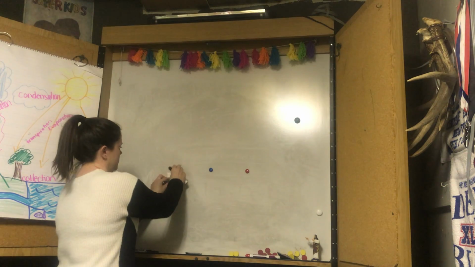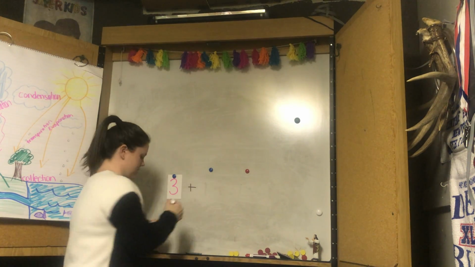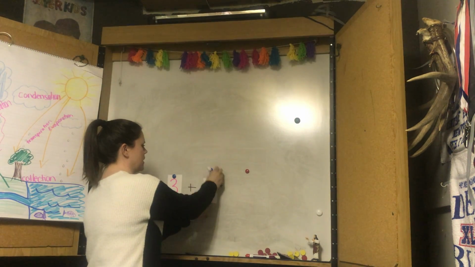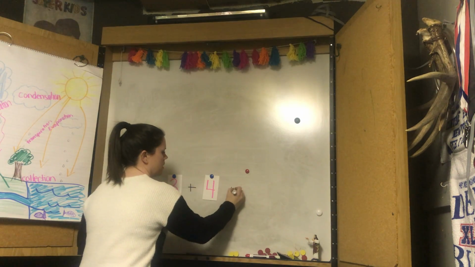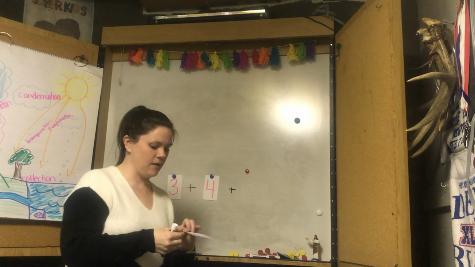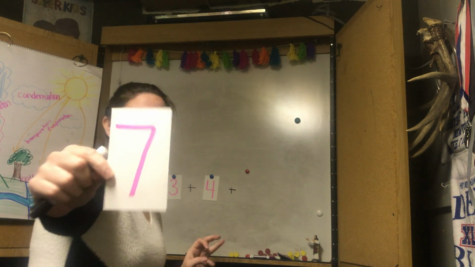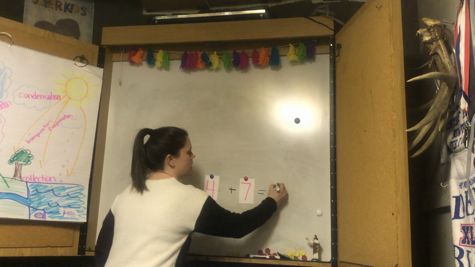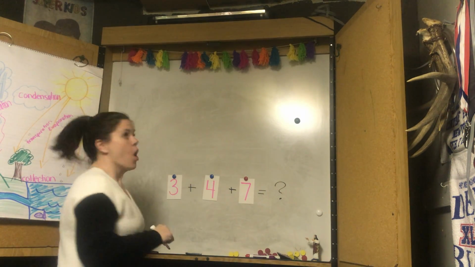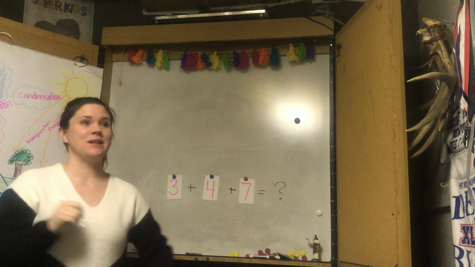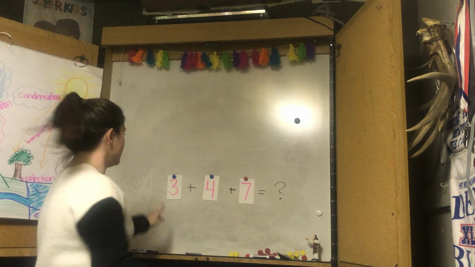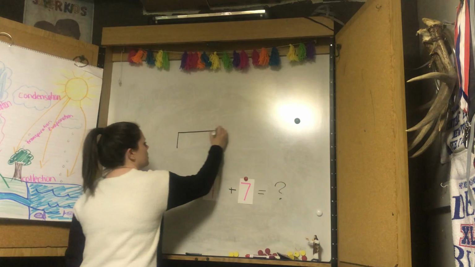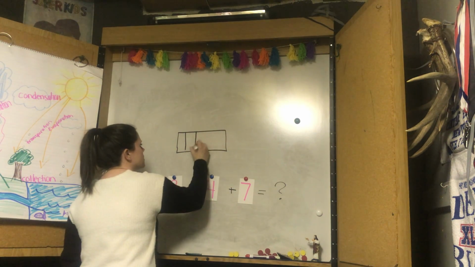Okay, my first addend will be the number 3. All right, 3 plus, let's find out what the next one is. The next one is going to be the number 4. Ooh, maybe I didn't mix them up well enough. 3 plus 4 plus, what's the next one going to be? 7. Oh, I did mix them up. Phew. Okay. 3 plus 4 plus 7 equals, I don't know what the sum is. Oh, guys, this is a really cool one. There are 2 things we can do here. Well, first thing I know is that 3 plus 7 makes what? Let me draw a 10 frame up here to give us some reminders.